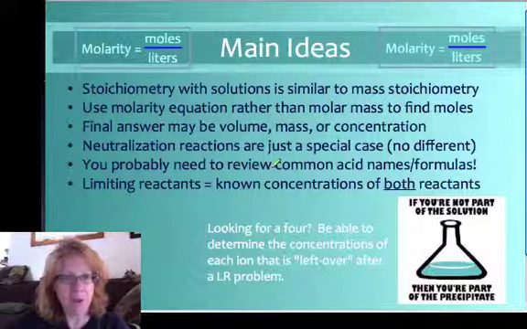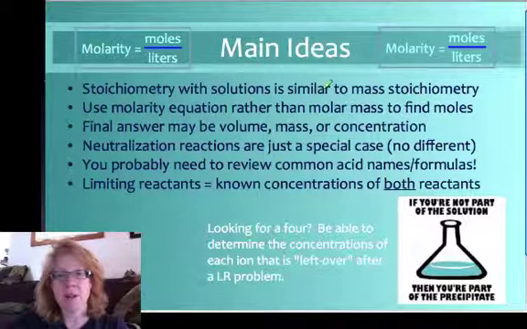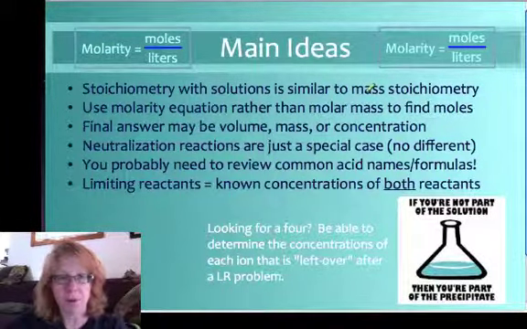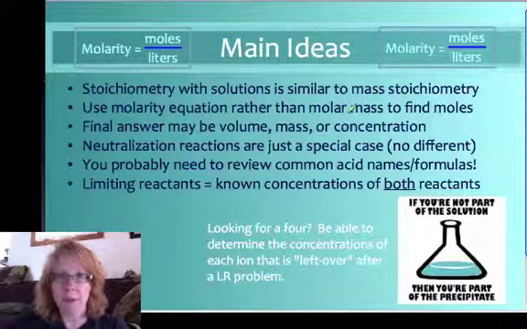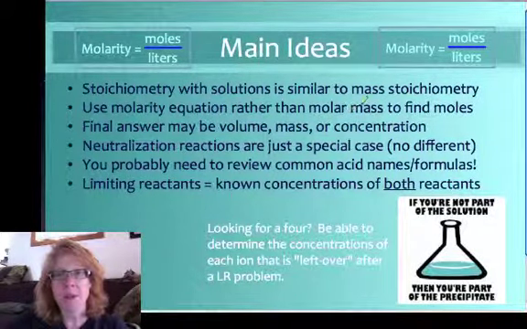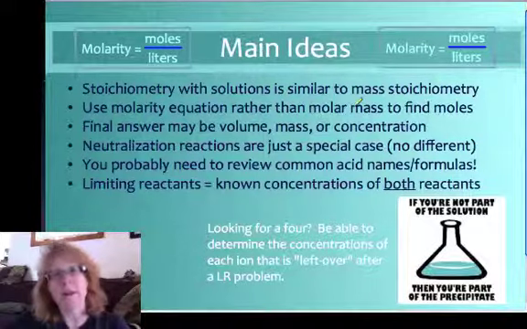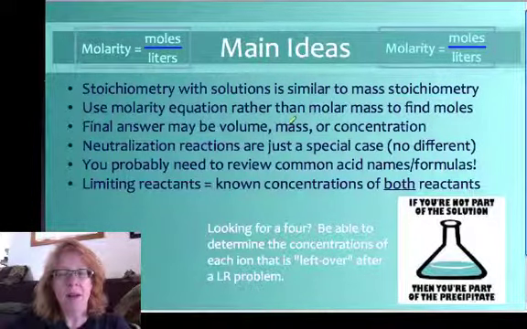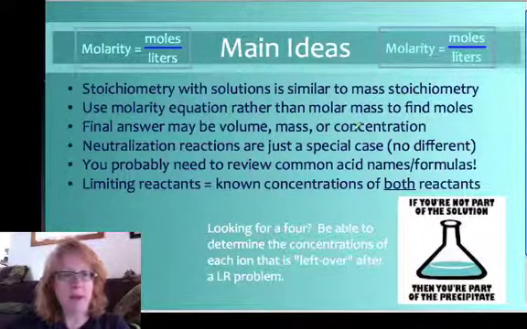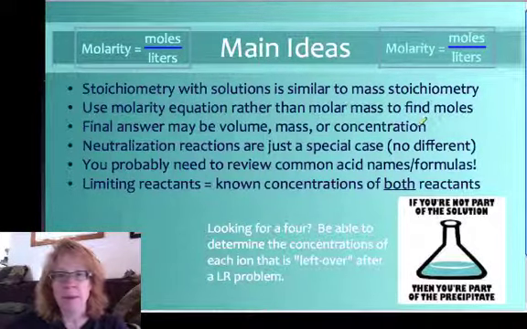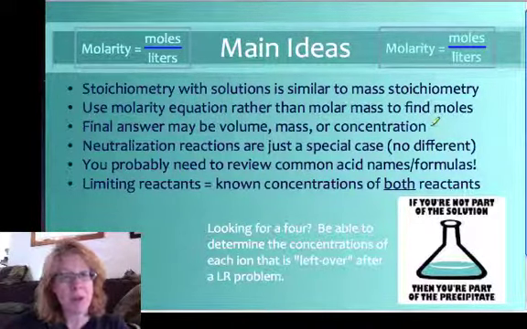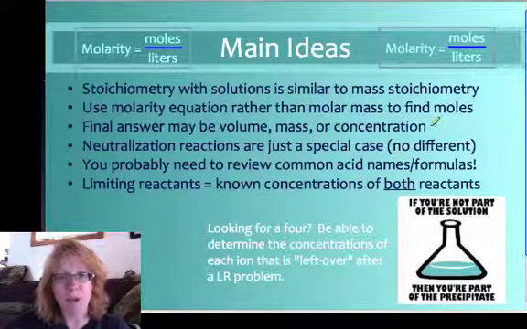The context is stoichiometry. It's very similar to the mass stoichiometry that we did way back in chapter 9 and some of the other ones that we've done. It's just we're starting in a little bit of a different place. Instead of converting grams to moles, we're usually converting from molarity to moles to figure out what we've got. When we're doing our final answer, we may be using volume, mass, or molarity. It just depends. So make sure you use some thought when you've got those moles: now what do I do with them? What do I need to go with it?